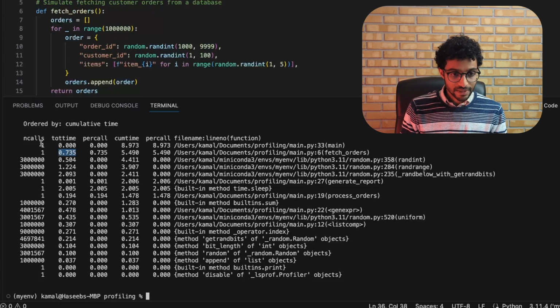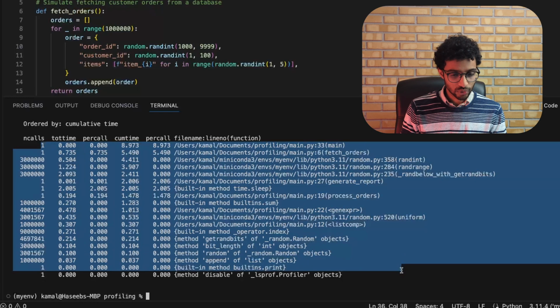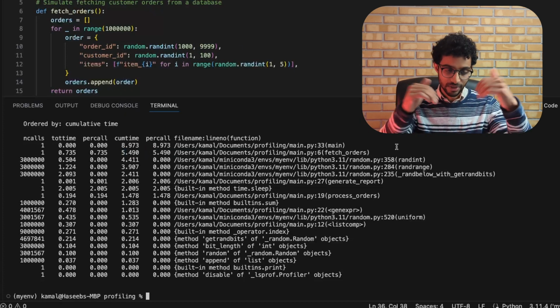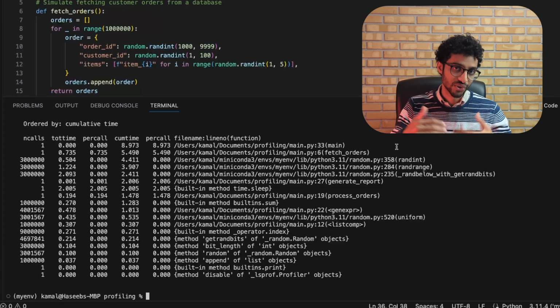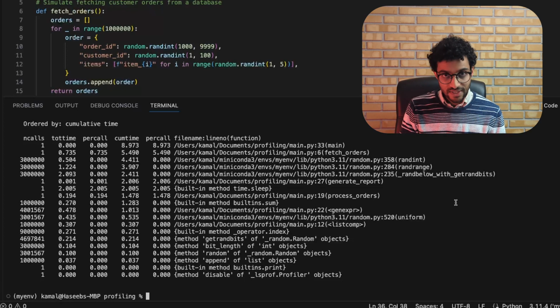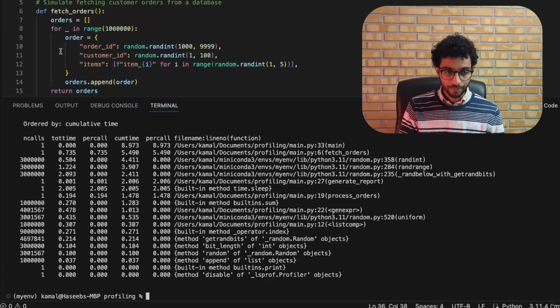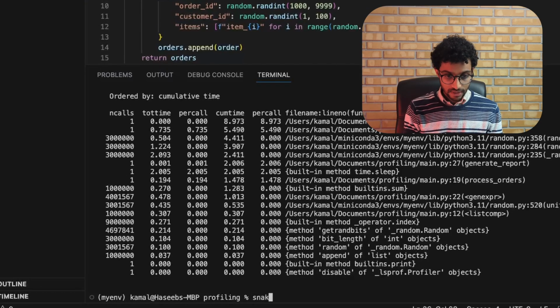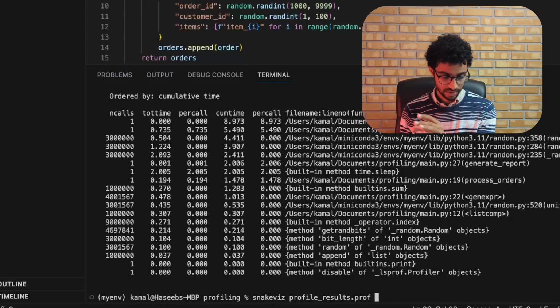Now, this is still a bit hard to visualize in this format, also because it was hard to see how the randint relates to this value, and if you have even more function calls in the code, it would be even harder to visualize. So to visualize this, there is a super cool Python package that you can install. It's called snakeviz. You can just install it using pip. I already have it installed. But once you've installed it, you can write snakeviz and then just give it the name of the file, the dump that we made.